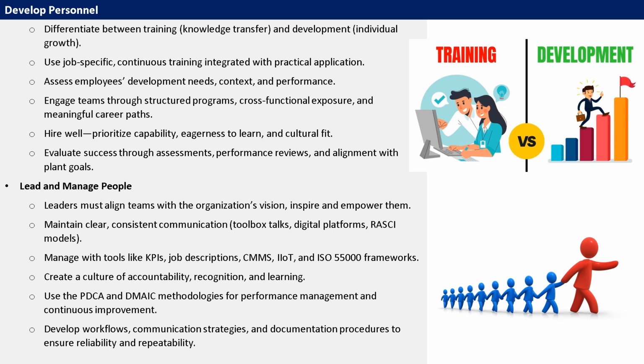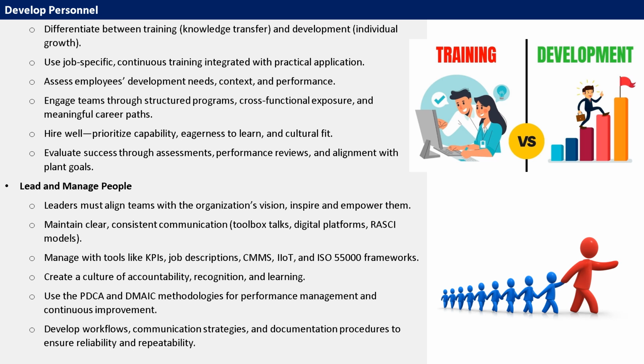Develop personnel. Building a high-performing maintenance and reliability (M&R) workforce requires deliberate efforts in both training and development. This means not just transferring knowledge, but fostering growth, engagement, and alignment with strategic goals. Key concepts. Training versus development. Training is focused on specific knowledge and skills transfer to perform job duties. Development is about long-term personal and professional growth, preparing employees for future roles.